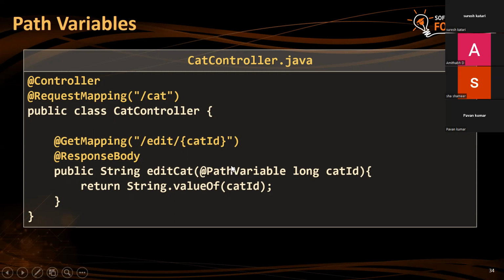And if you want to get any path variables as the input, those also will be fetched like this. Means I need the cat object whose ID is this one. So in such cases, we will provide the cat ID. So with that, it will provide the complete object for the cat based on the ID.